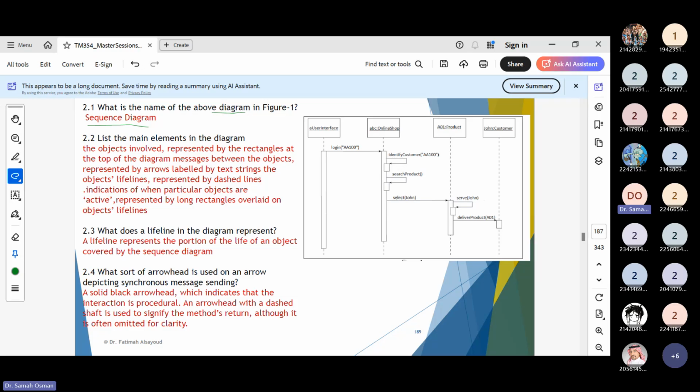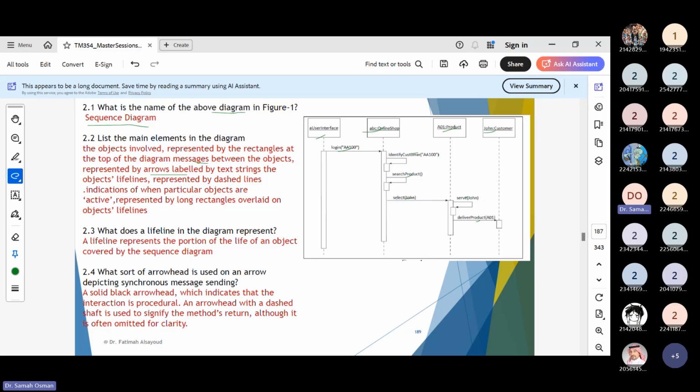We have 3 object classes, rectangular. The objects involved are represented by rectangles at the top of the diagram, with messages between the objects. So we have 1, 2, 3, 4 objects. Then we have the messages between the objects. The messages are represented by arrows. So this is 1, 2, 3, 4, 5, 6 messages.